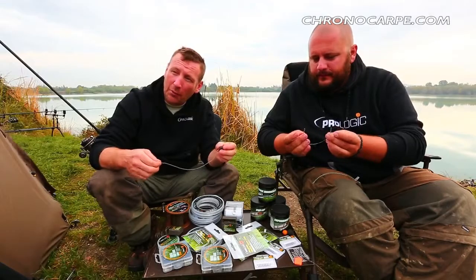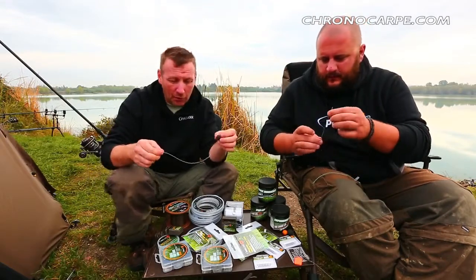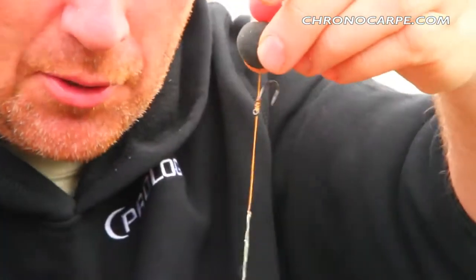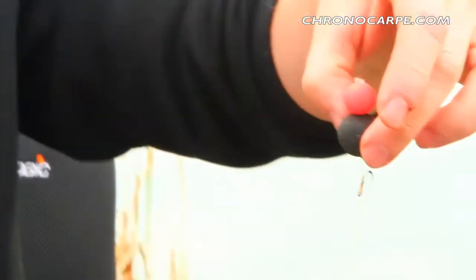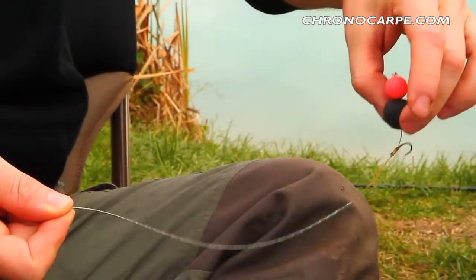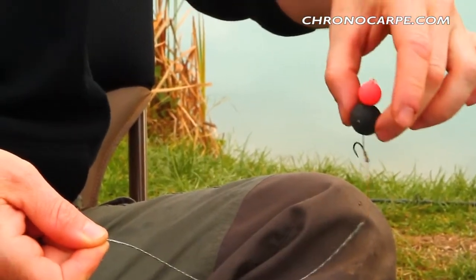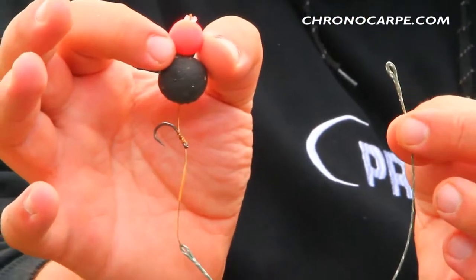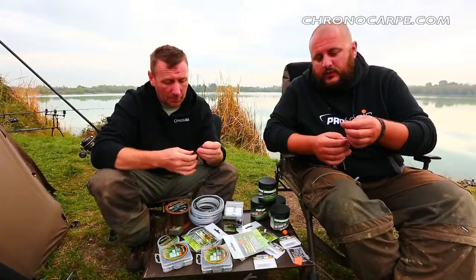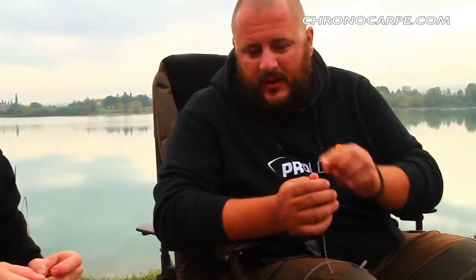I've been having a play around with this one this morning and tied up this lovely little combi rig. You can imagine this hand here being the lead — the lead's got to hit the bottom and it's just got to slowly push it away. For a pop-up or a snowman rig, it's got enough stiffness for the mechanics of the rig to work properly. That's the whole concept behind this product. And again, with two loops, it's extremely easy to connect to the swivel and extremely easy to connect to the hook rig — doesn't matter if you use a bottom bait, pop-up or snowman presentation, whatever.